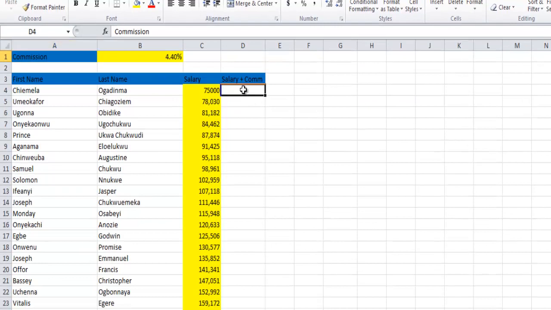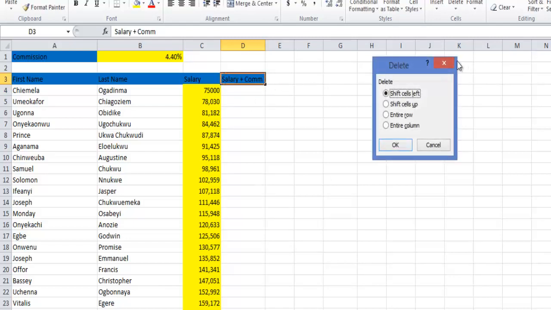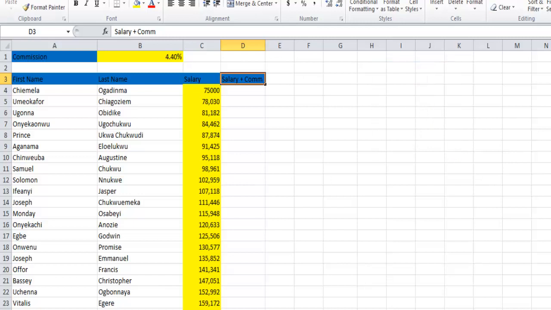Now for the ROUND function of the Excel formula, type equals in this particular cell. I want to look for the commission for each of the staff.